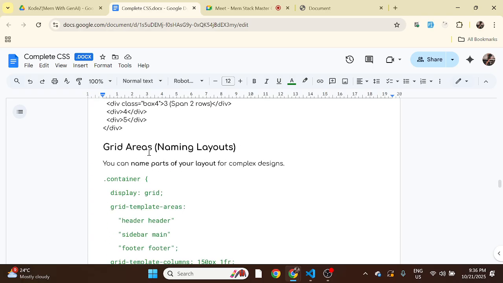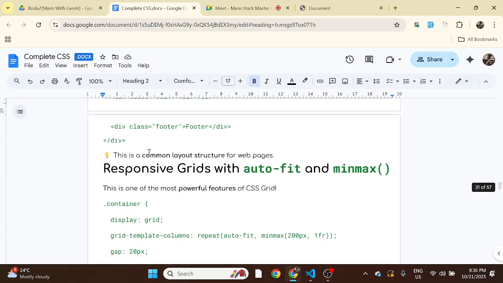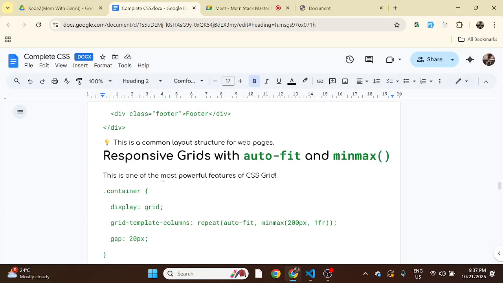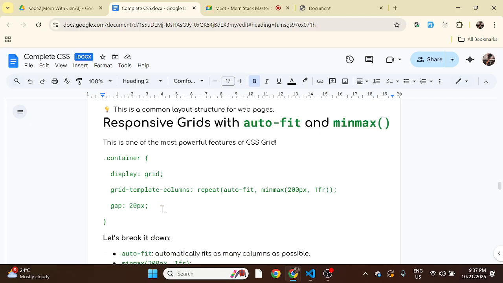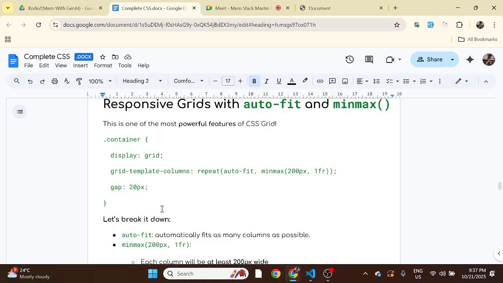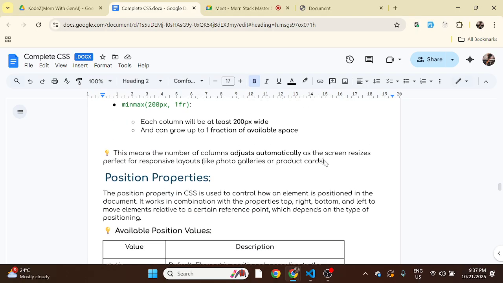Then we learned about grid areas, and after that how to make any box responsive, so that based on the screen size it automatically goes to the next line. We learned all these things in our grid topic.